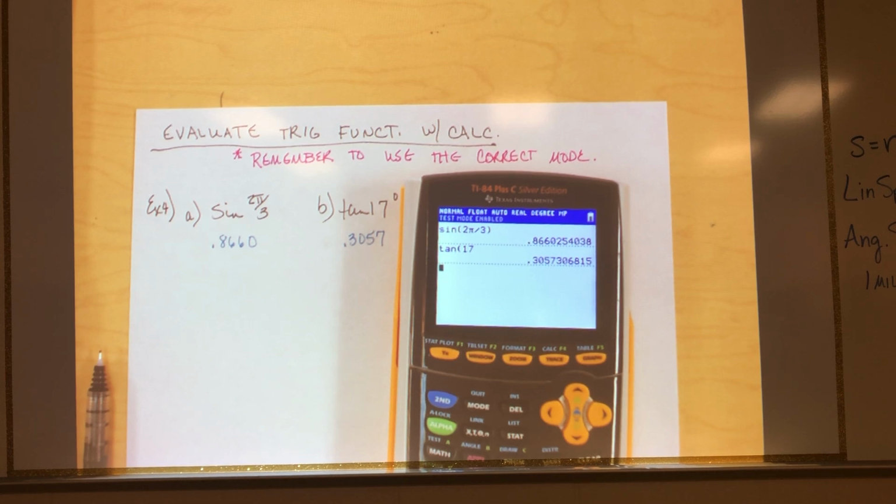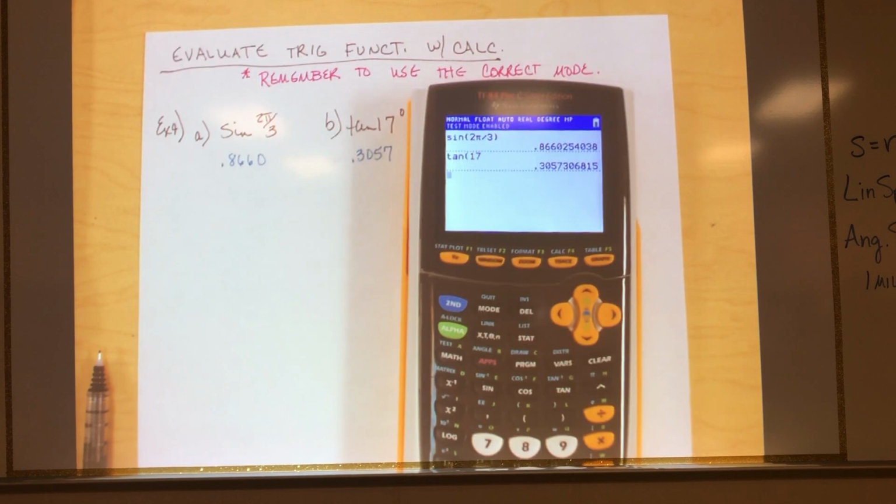17, which gives 0.3057. Now, I'm going to show you something, I never do this, but some of the kids like this, so I don't really care, okay? The kids were the ones that told me, because I've told y'all before, I'm not a techie or a computer person, so I don't look for ways to do problems. I'm like, if you just tell me one way, I'm like, okay, I got it.